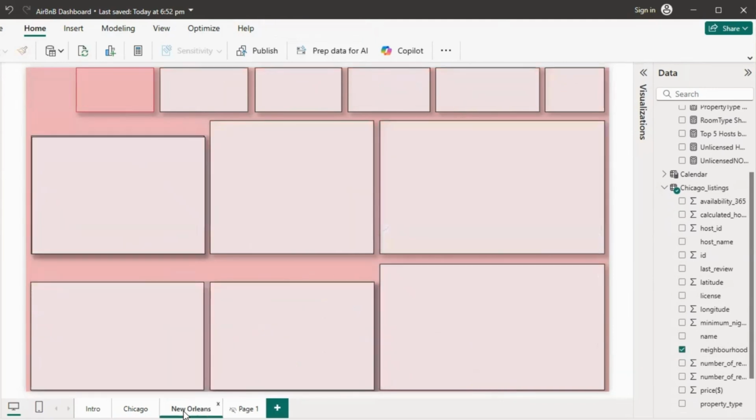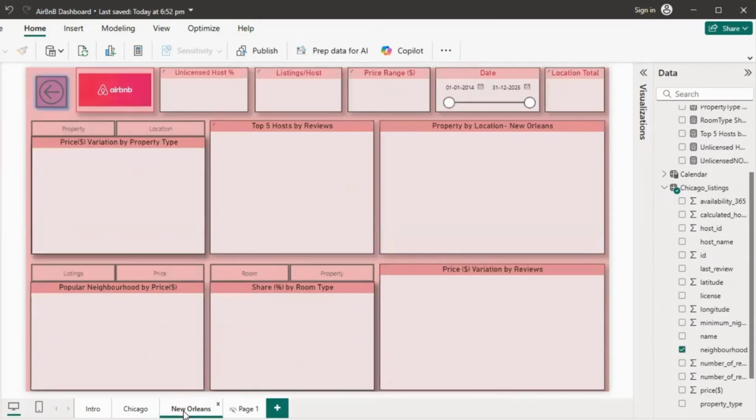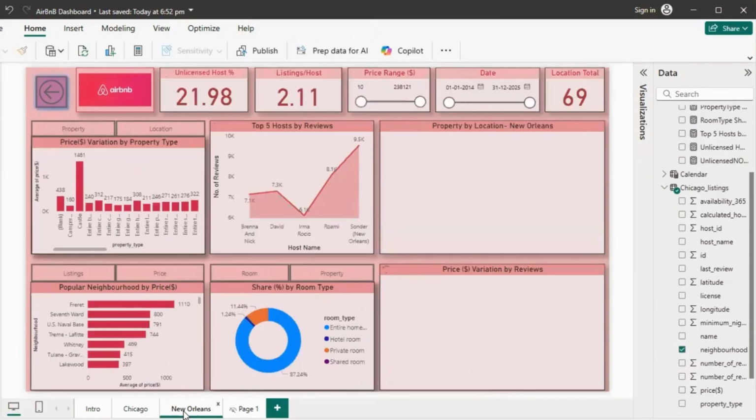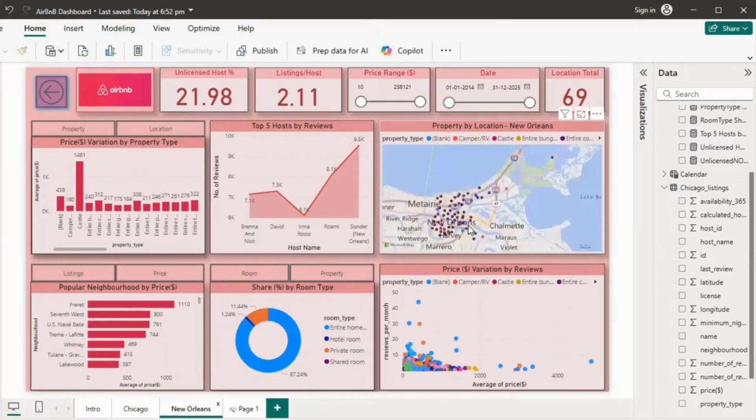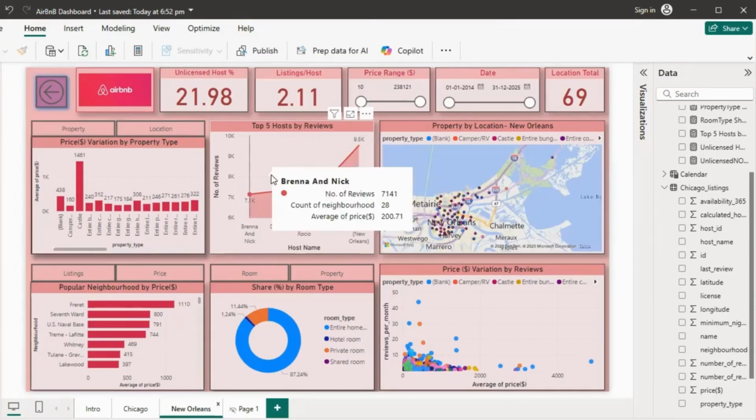Similarly, we can see the visuals varying for the New Orleans city. The New Orleans dashboard is also giving the same kind of structure. It gives the price variation by property type and location type. It gives the top 5 hosts taken out by reviews, the number of reviews present for each of them.